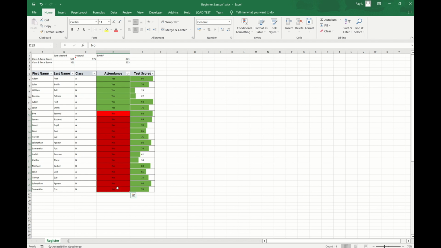Using that same kind of formatting, you could set different criteria for which class they were in, or perhaps you had a letter grade instead of a test score, so an A to E scale, for example, and you could set different colours for each of those letters, simply by adding new rules into the conditional formatting that we saw there before.